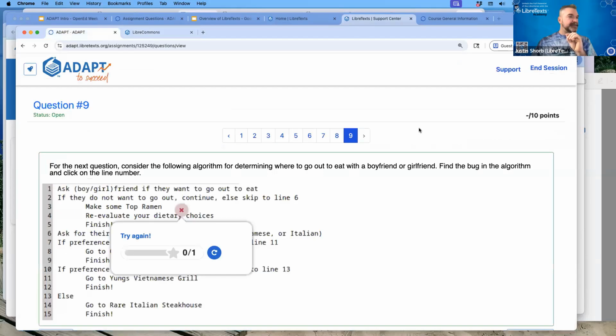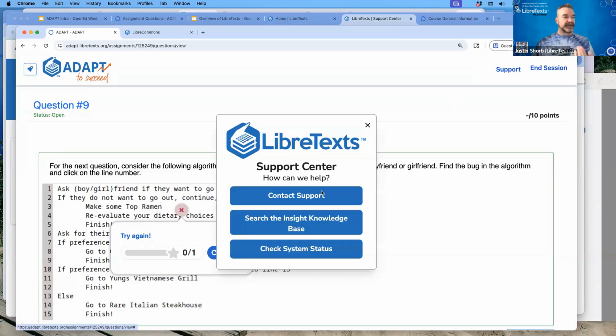If you are on ADAPT, then you do not have the little blue circle in the corner. Instead, you have a support button that's right on the top. They both do the same thing. You click on that, you click on contact support, and you can submit a question. We don't have a team overseas that's answering these questions. It's either myself, my colleague Jennifer, who's here on the call, or my colleague Delmar, who's here on the call. So it's going to be one of the three of us, and we have a couple other people who join us as well.